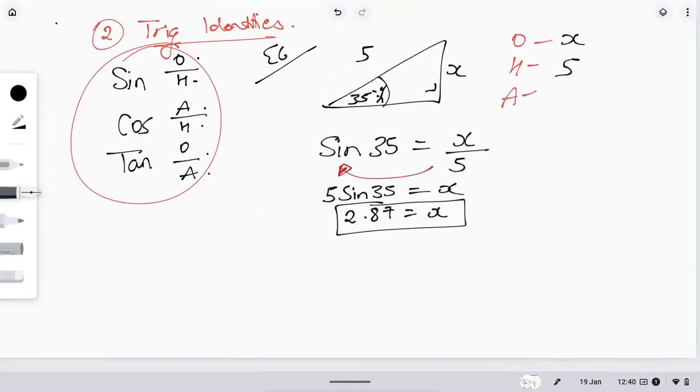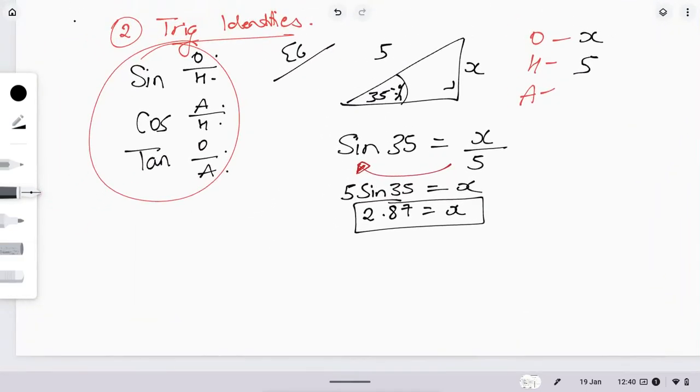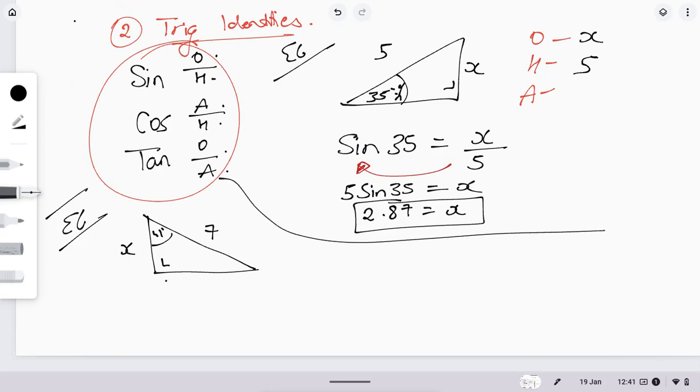So say if I had another right angle triangle. Again, this all applies to right angle triangles. I'll put the angle in up here. We'll call it 41 degrees. We'll know the hypotenuse, we'll say 7. And we're working out this thing here. So, once again, can I use Pythagoras here to work out x? I can't, because I don't have two sides. If I don't use Pythagoras, straight away I'm writing down OHA, O, H and A.